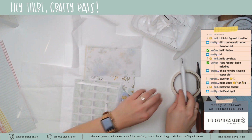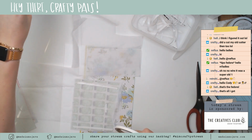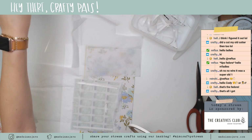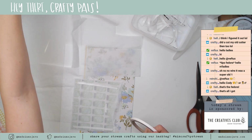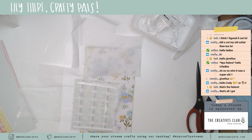I'm gonna put one more layer of tissue paper. This doesn't need to be out anymore. Oh, I really got like paper funk on that little pokey tool. Now all of a sudden nothing is fitting. Stay. Jeez.